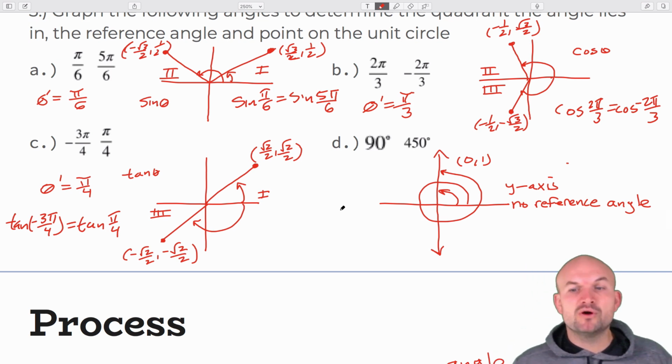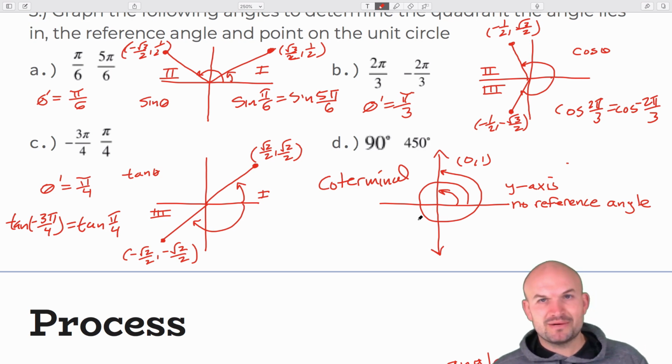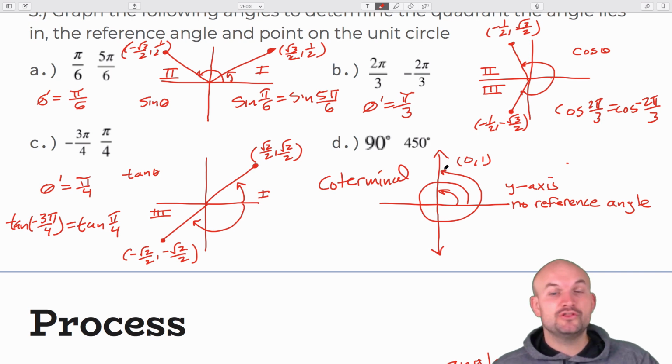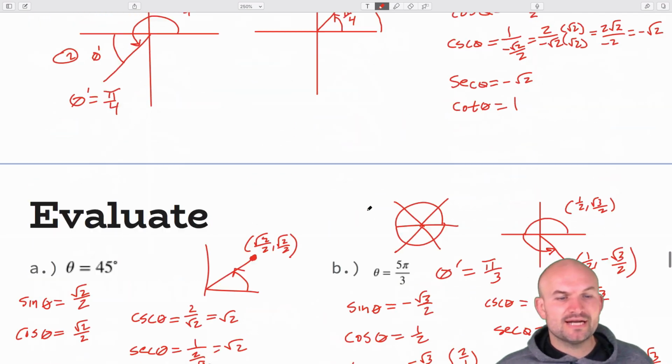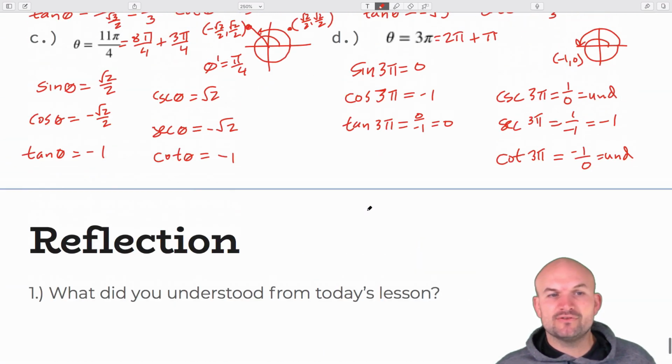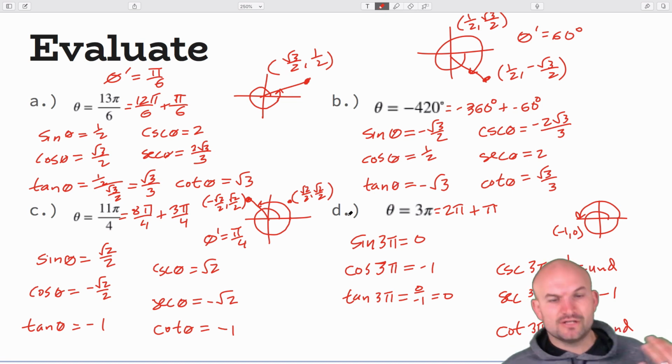And then last but not least, the most important one is 90 degrees and 450 degrees. Those are the exact same points. Those are coterminal. This is something that we investigated on our own because we didn't talk about it before. Of course, guys, coterminal angles start and end at the same spot, so they're going to have the same coordinate point on the unit circle, and therefore the 6 trigonometric functions are going to be exactly the same. That's why it was so important in our last example to find a coterminal angle that worked for us. You could use these large angles, but if you reduce them to a coterminal angle that we're more familiar with, it's easier to evaluate on the unit circle, find the reference angle, and so on and so forth.